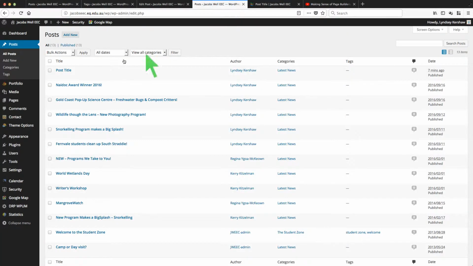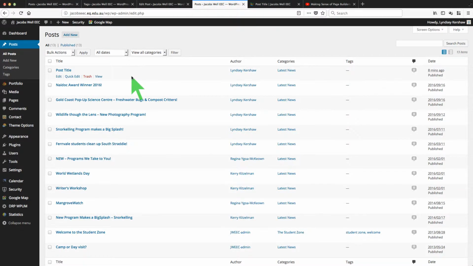What we need to do is go to the dashboard and go to posts and go to all posts. In other words, refreshing this page, this list here, and you can see that our post is here. So I can actually trash it, send it to the trash, and that's like a recycle bin on a Windows computer, or the trash on a Mac computer. So that's fine. That will get rid of it.